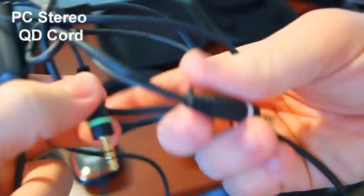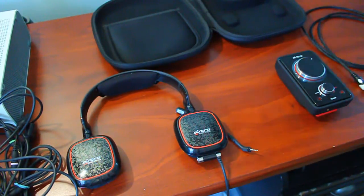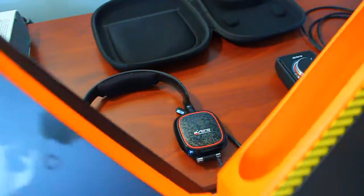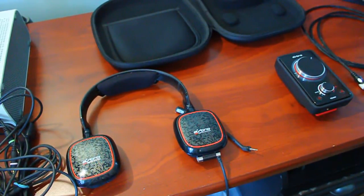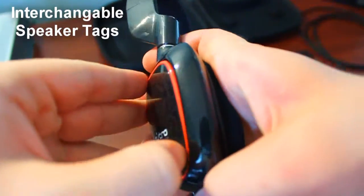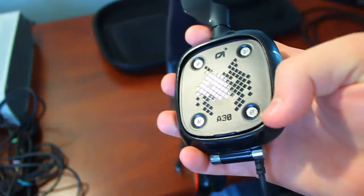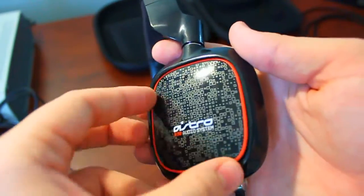What I really like about the A30 and A40 audio systems is just the package deal you get. I'm not going to lie — the price of the complete system is far from cheap, but you are really given quite a nice setup. Right when you open up your shipping box, it's like you've been invited to the Centurion Club. They take a lot of care in the packaging and documentation. With the Astro A30 headset, you get multiple accessories included — one is speaker tags. While these are just a cosmetic feature, it's a nice way to personalize your headset, and it isn't such a bad idea if you have 20 guys with Astros at a LAN.